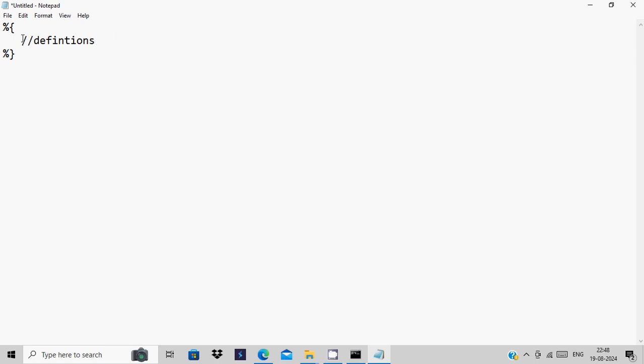All the definitions you can write here. Next you use two percentage symbols, and then two percentage symbols consecutively. This place is called the rule section.